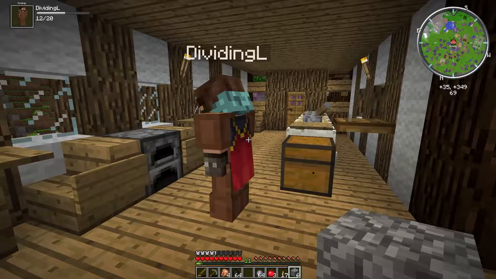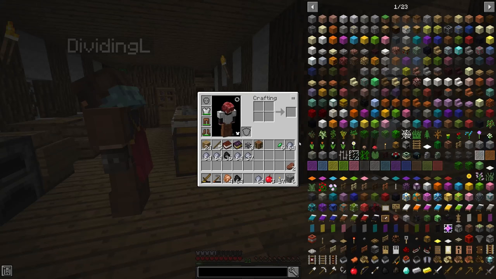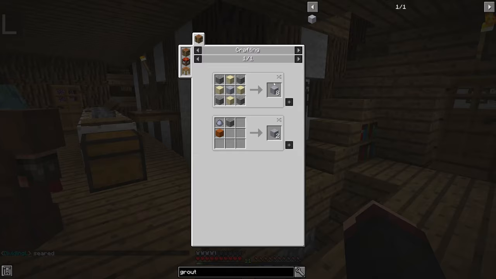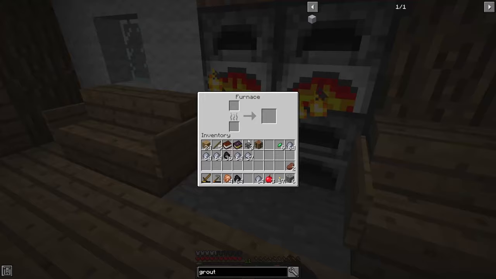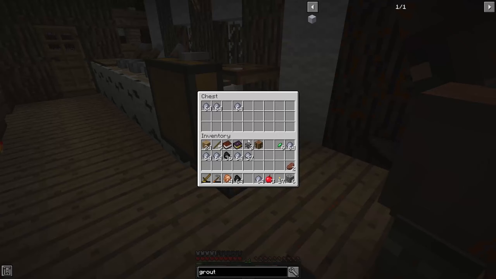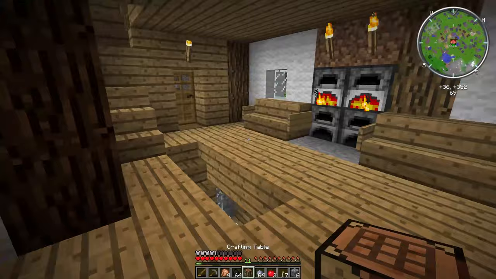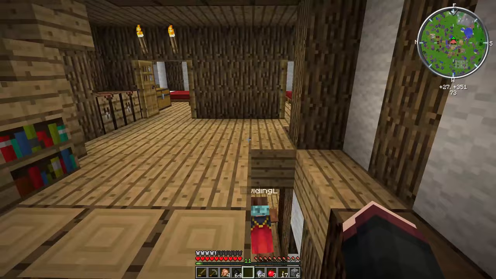No. If you search grout or just search seared. Huh? I'll just search grout. Yeah, I remember. I'm gonna place the clay here. Okay, yeah. I'm gonna put a crafting table on this floor also because we don't have one. Well, we should make a chest place. Oh, yeah, we should do that.